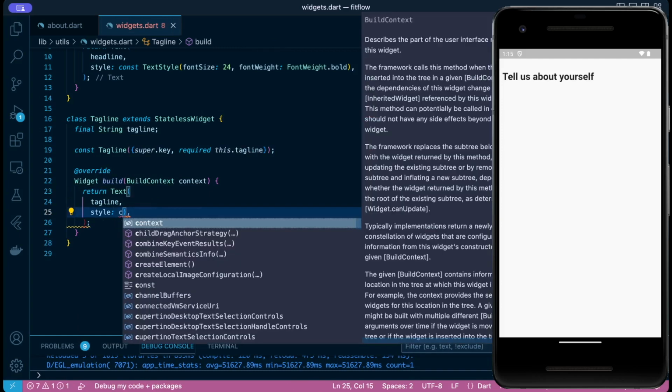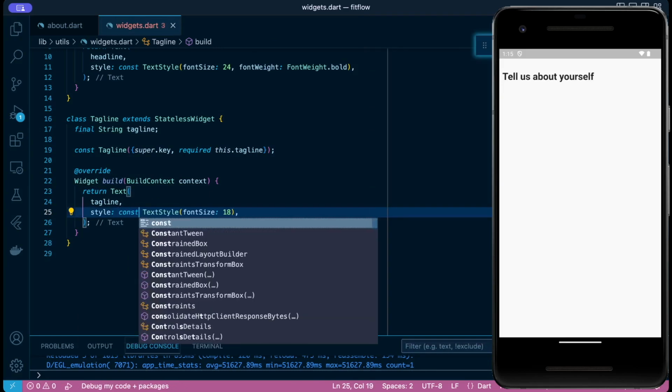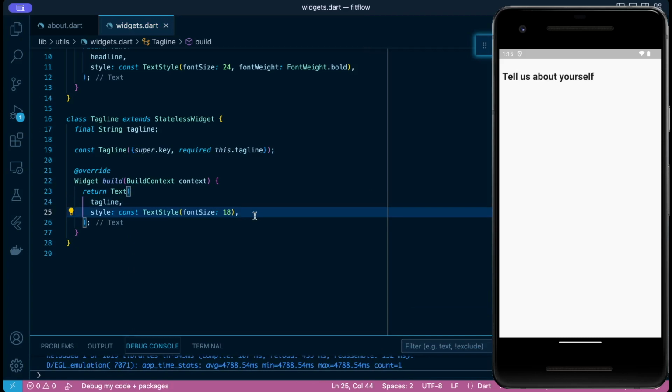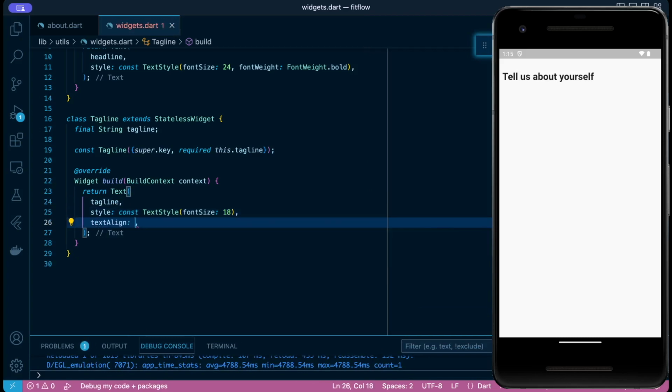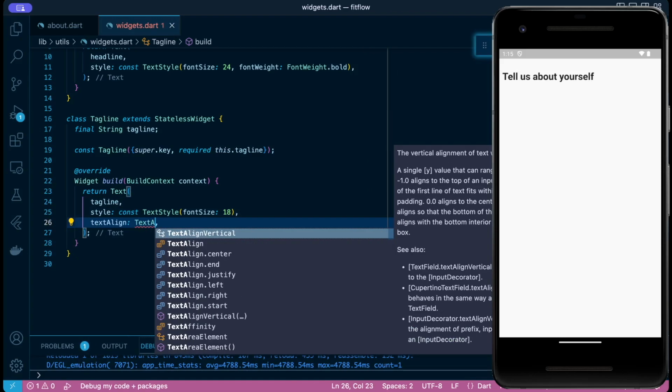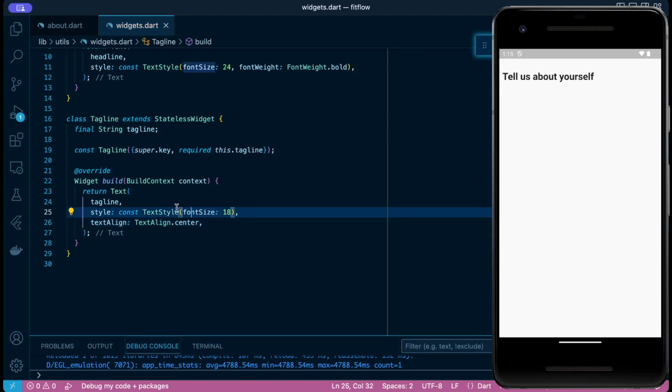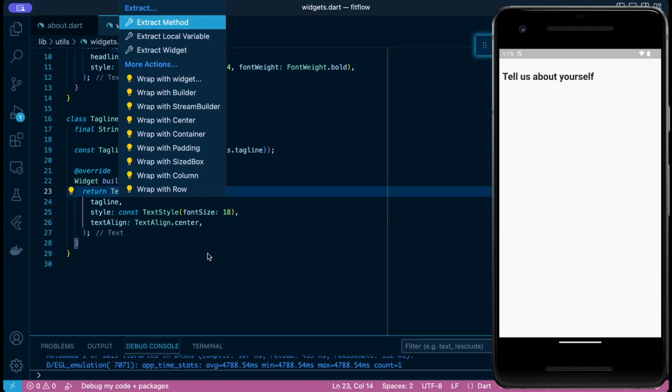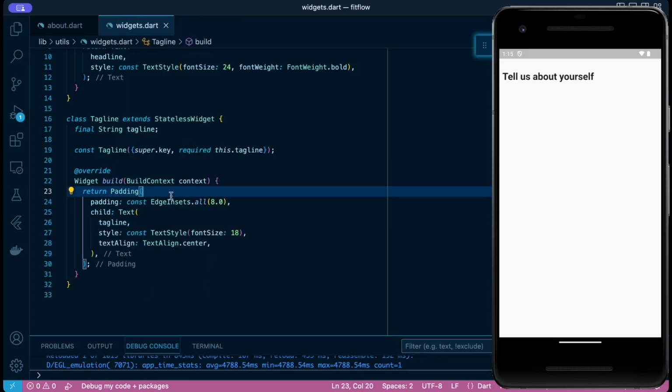Then we're going to have a text align, say at the center, and then put in padding to create a space between the headline and the tagline.